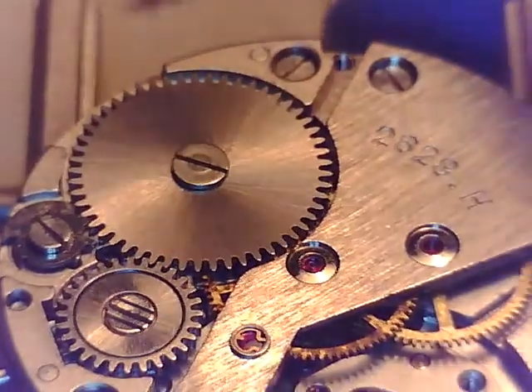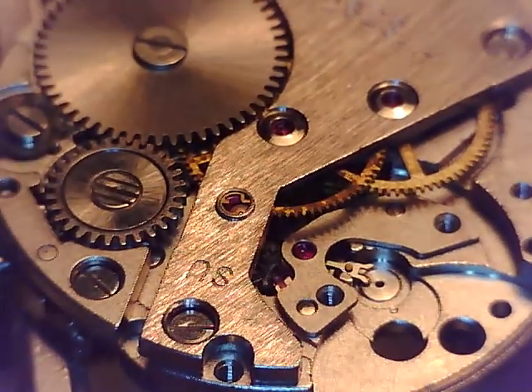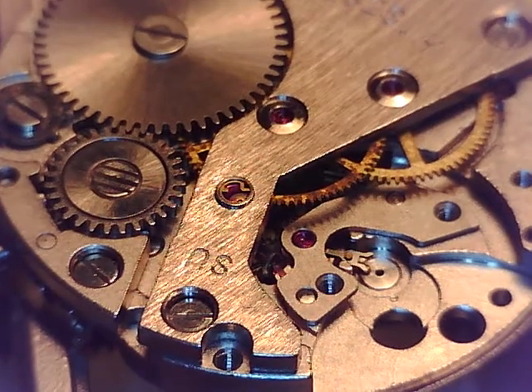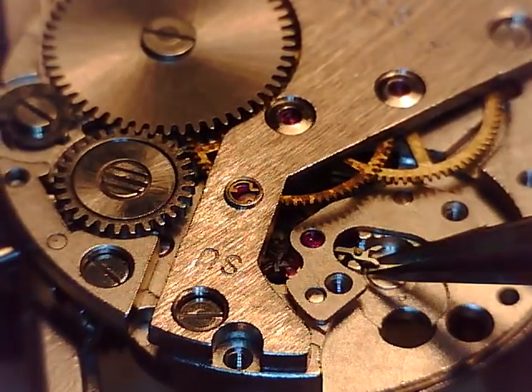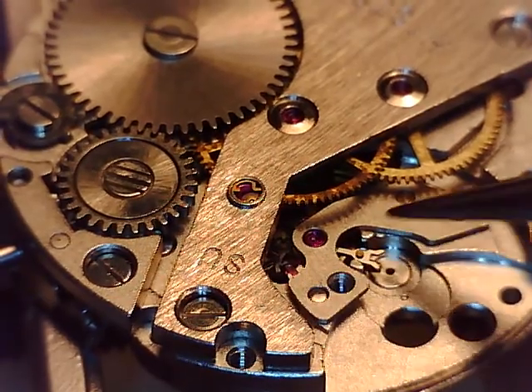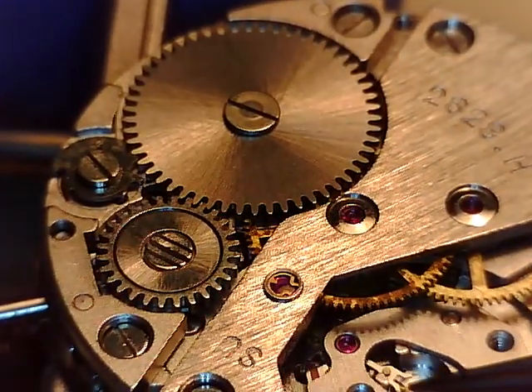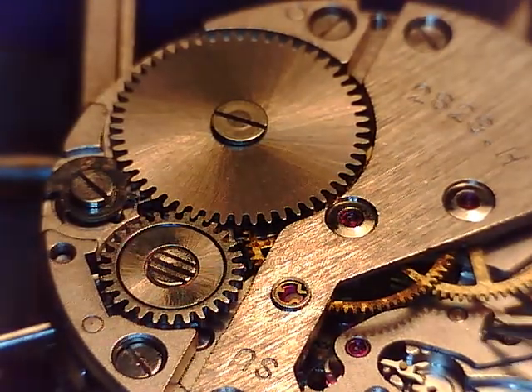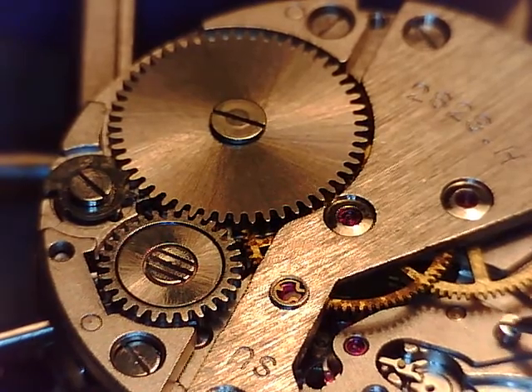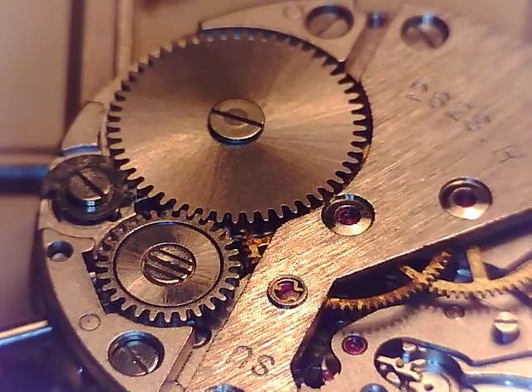I don't like the looks of that. I'm going to put this to the loop. Actually, it does look pretty good. I was looking at the tail end of that fork — I wasn't happy with the way it was sitting. But I still have to make sure. I think it's okay, but we're going to test it either way. Hopefully we can get this done quickly.